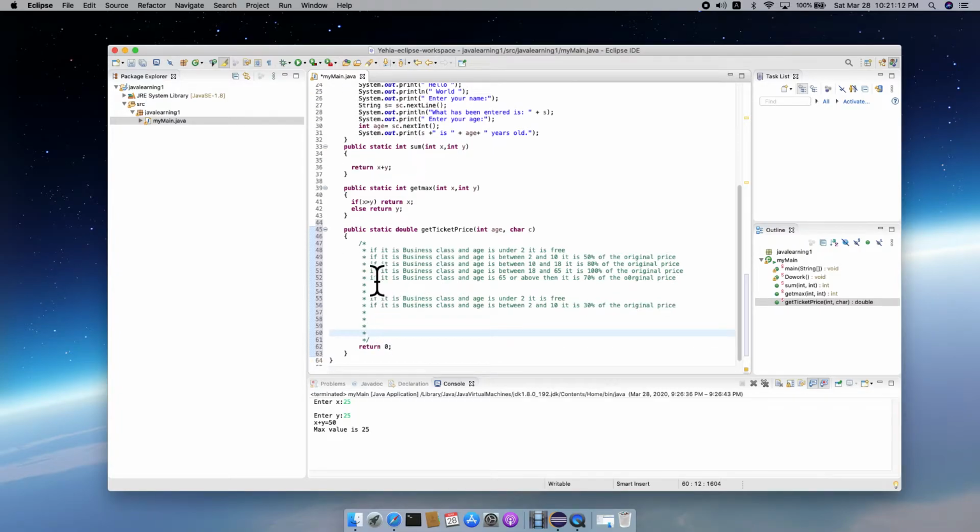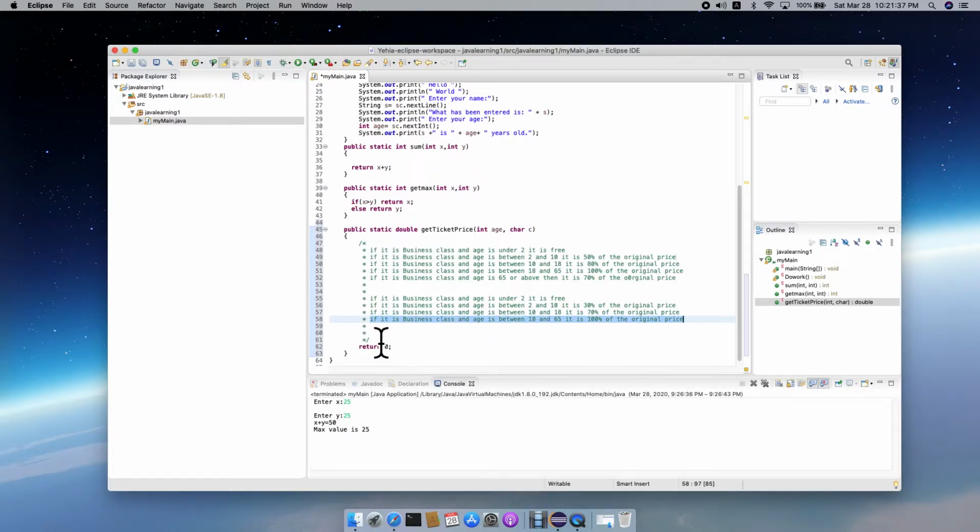Let's say if it's between 10 and 18, then it's 70% of the original price. If it is 18 until 65, senior, before being senior I mean, then it's 100% of the original price.